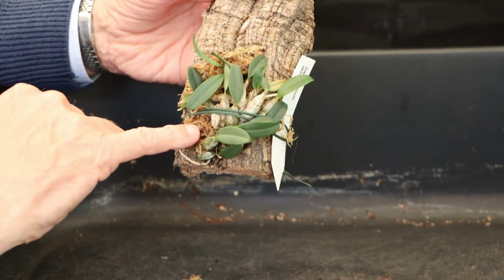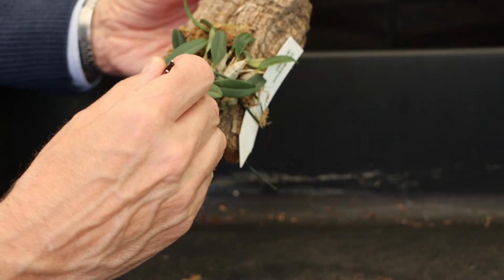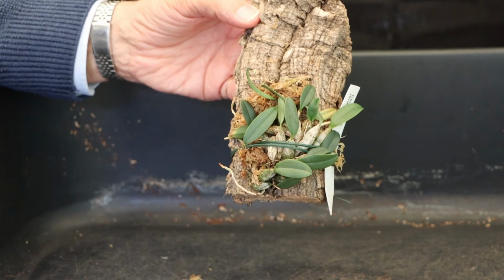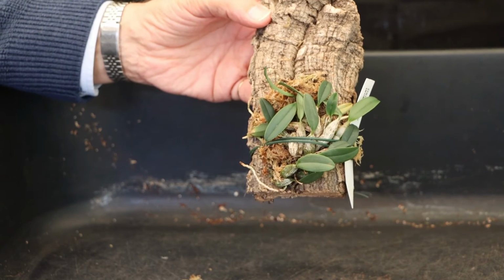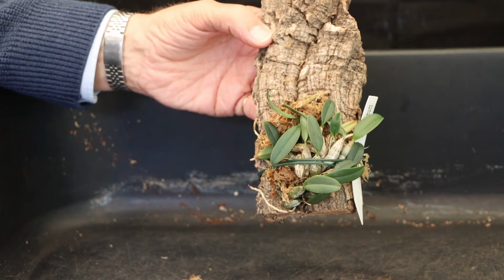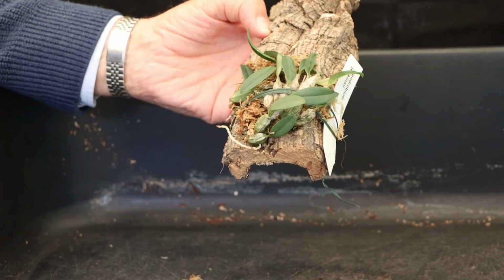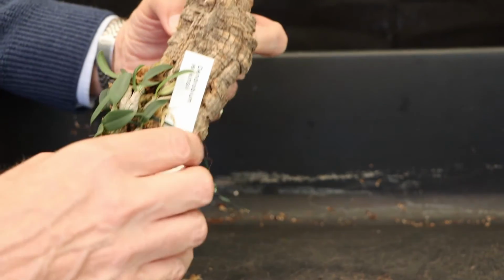been of interest. It's been a curious one for me, because to say I didn't know what I was doing is the understatement of 2021. I don't do mounts, they're too much trouble. I've got this one, the gameter I bought the other day in my Tolumnia hawksiana. I can cope with those. If I do go away, I've got ways and means of keeping them humid so they don't dry out, so I can go away for around a week if I have to. But by and large, they're a lot of trouble.